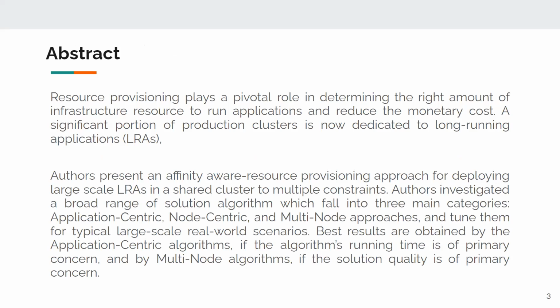At first, we'll go through the abstract of this paper. Resource planning or resource provisioning plays a pivotal role in determining the right amount of infrastructure resource to run applications and reduce monetary cost. A significant portion of production clusters is now dedicated to long-running applications. Authors present an affinity-aware resource provisioning approach for deploying large-scale LRS in a shared cluster subject to multiple constraints.